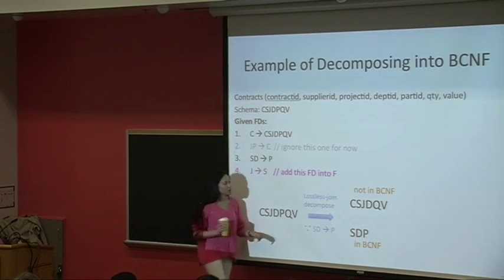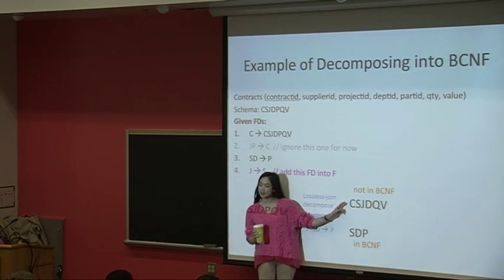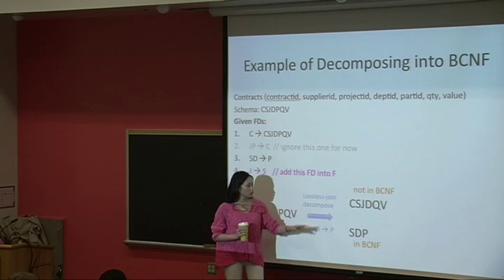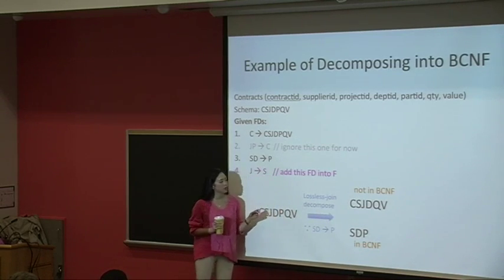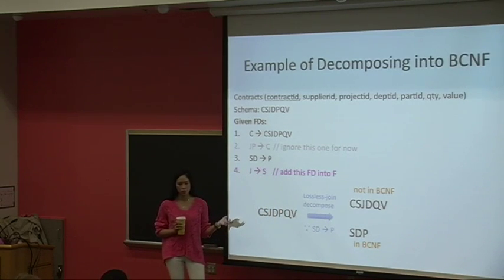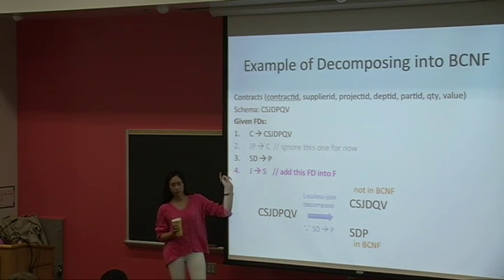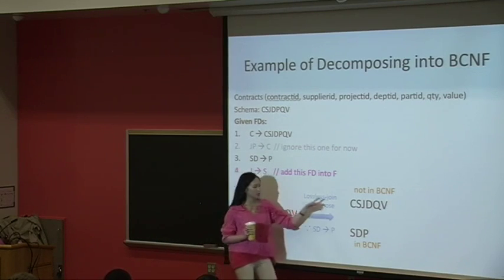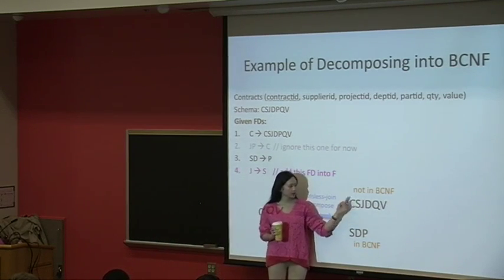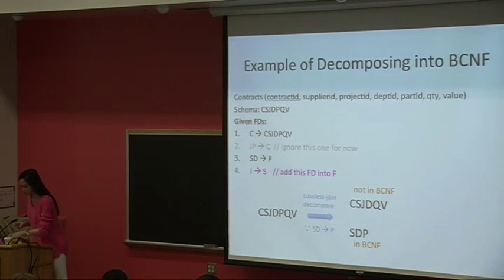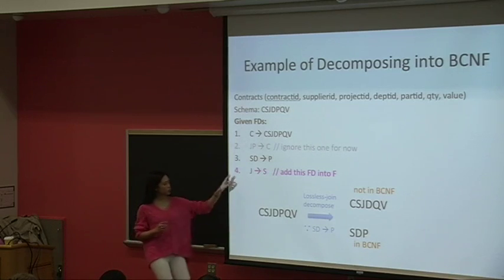So now we found here it's not satisfied yet, so we want to further decompose it. Earlier we found which functional dependency is the one violating Boyce-Codd normal form. This one, right? J determining S. That's bothering us. It's making it not Boyce-Codd normal form. So we want to decompose it based on this fourth one.